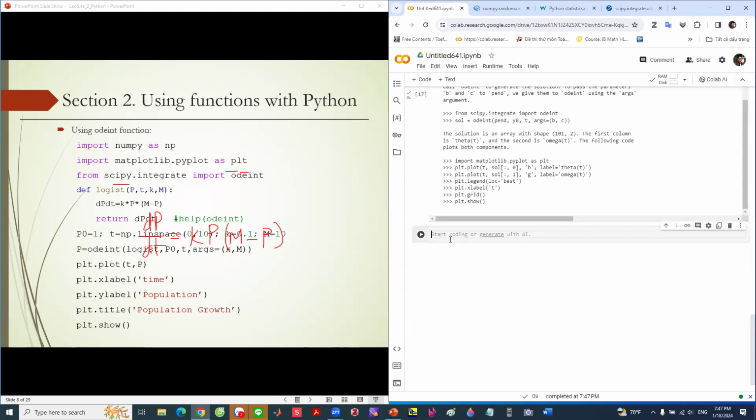def logistic. Now we can use the logistic function here. It's the same.